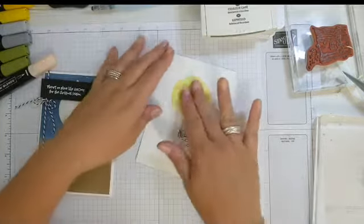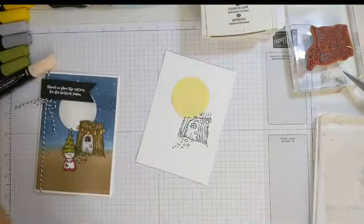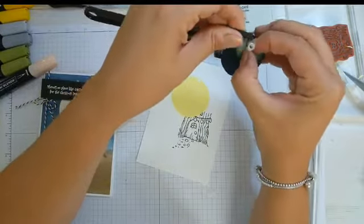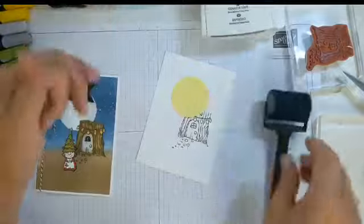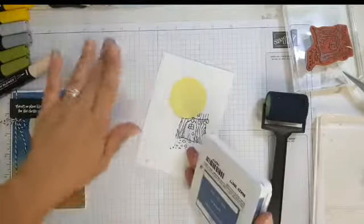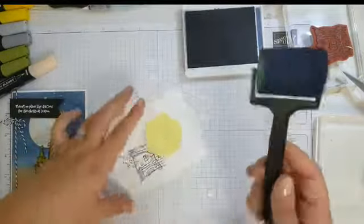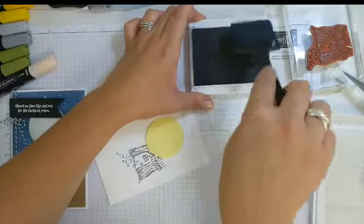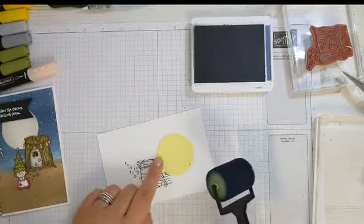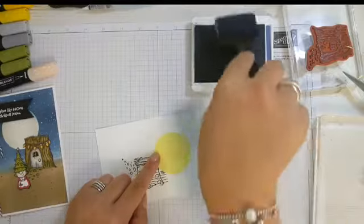Okay, so that is now stuck, and then I'm going to use these rollers. Because our inks are water based, you can take these in, run them under a tap, and the colour will come out of them. You just need to make sure that you really, really dry them well. So this is a sponge roller. I'm just going to ink it, the idea is it comes out like so. So all I'm going to do is hold down my Post-it and just run my roller across.